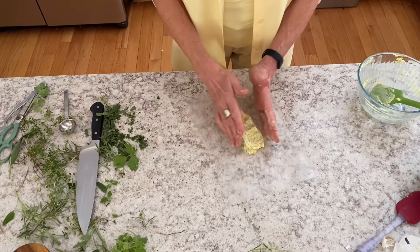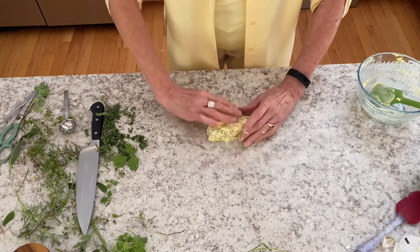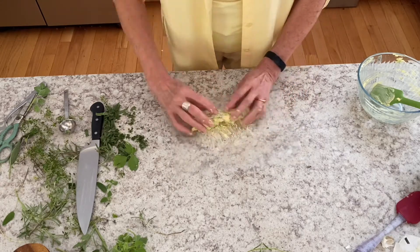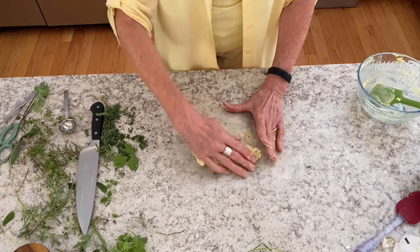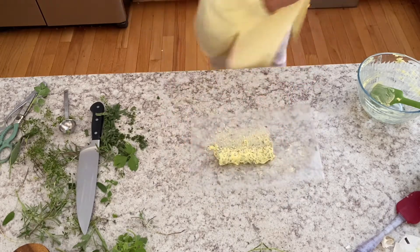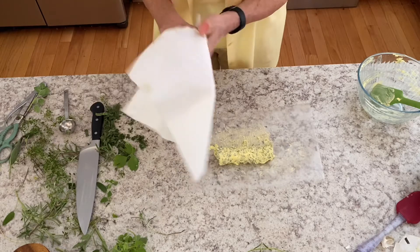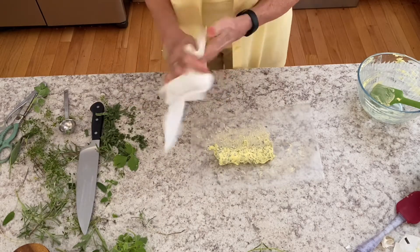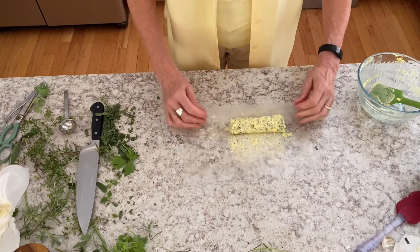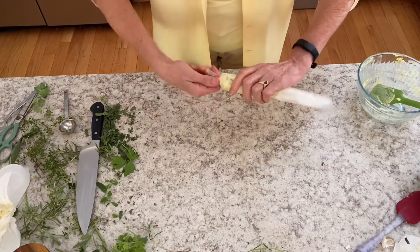I'm not great at rolling, but you can make it pretty rustic and then roll it up more neatly with the wax paper. All of these flaws can be fixed when you work with it a bit. So there's your log — we're going to freeze this and then cut it into coins as we go. This next part is important: wipe your hands with a paper towel, or you'll never be able to get the marker to write — because your hands will be so greasy and the pen won't work on the wax paper.